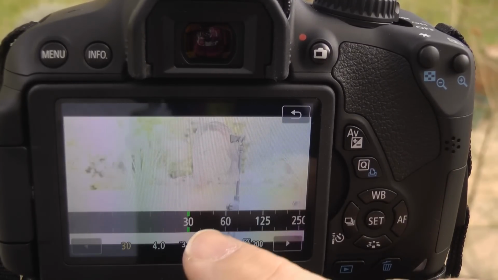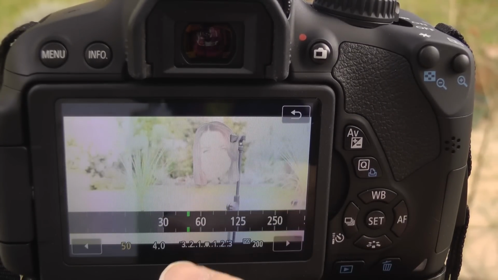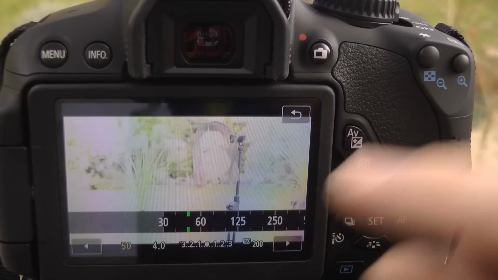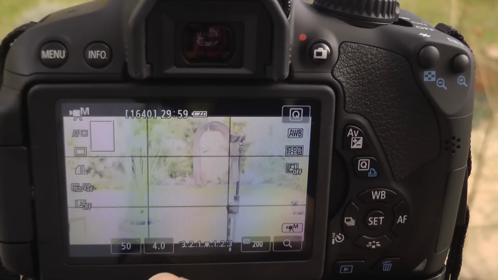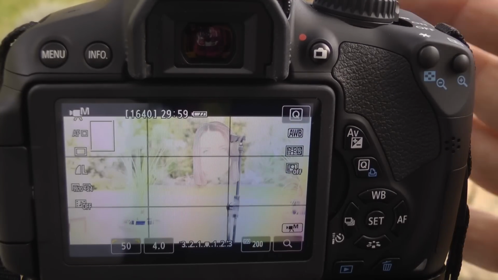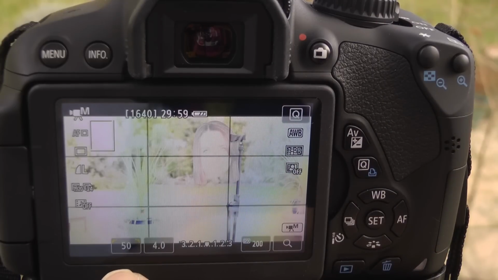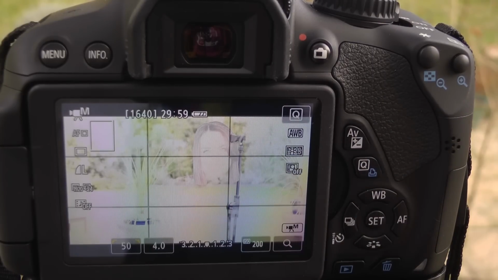So I'm going to go back into the touch screen here, and I'm going to try and set it to, now there isn't a 48, the nearest one is 50, and that's near enough to make a good picture. So we've set now the ISO, we had what we thought was a good exposure, unfortunately because of this cinematic rule, we've now had to set the shutter speed at a slow shutter speed, 1/50th of a second, and the problem with that is it overexposes the whole picture. It's a slow shutter speed, so it's allowing a lot of light to hit the sensor all the time.